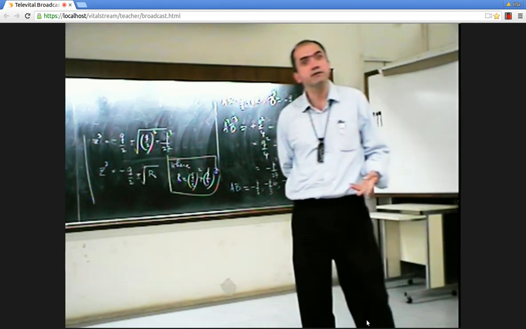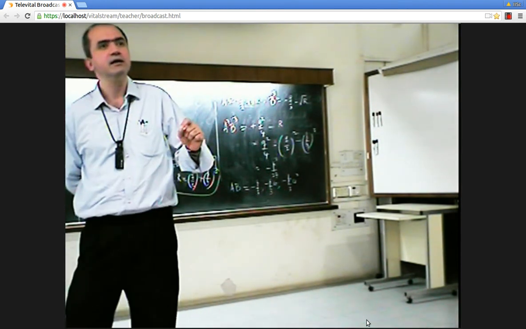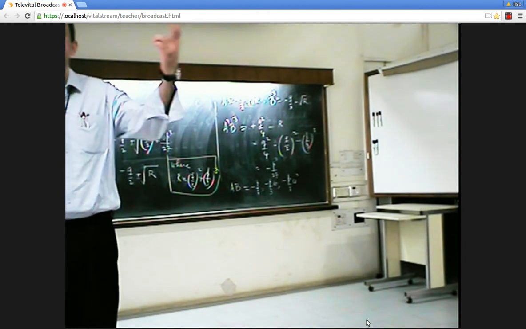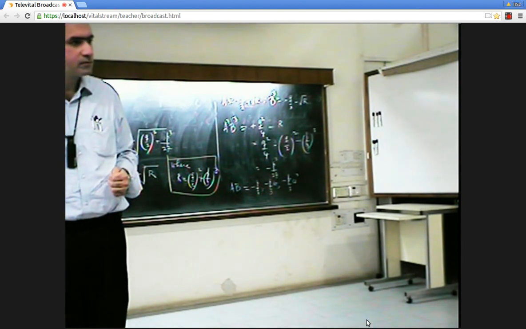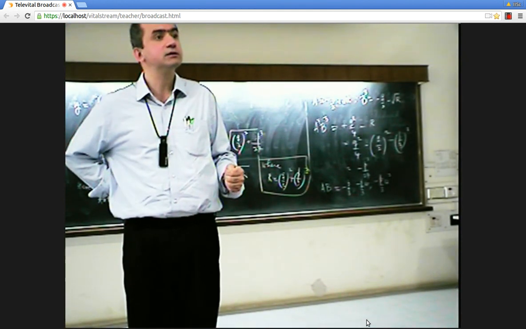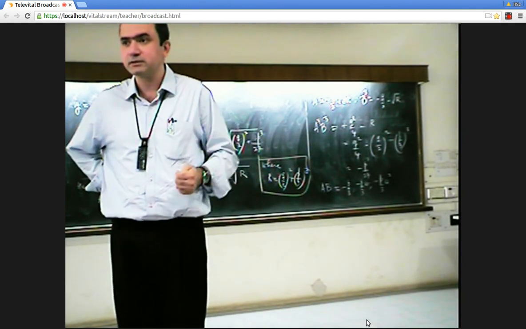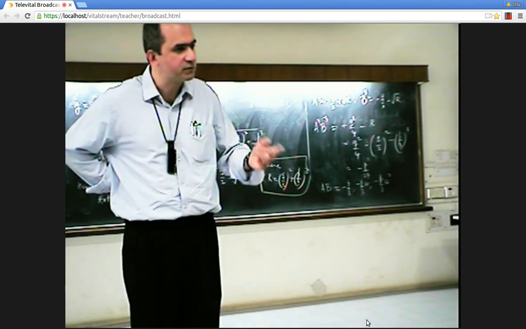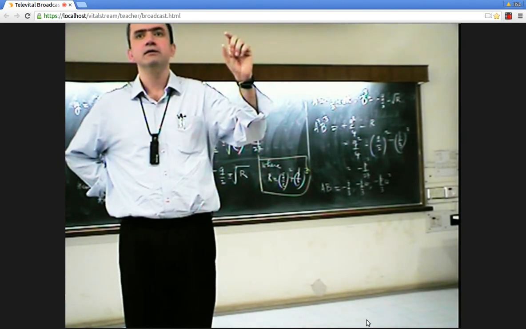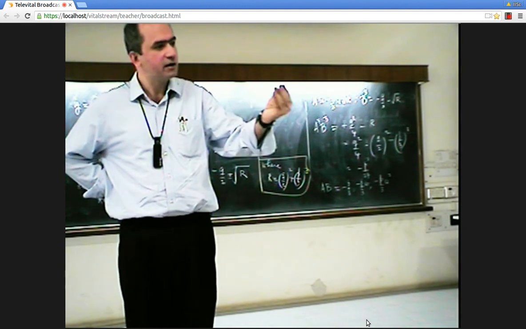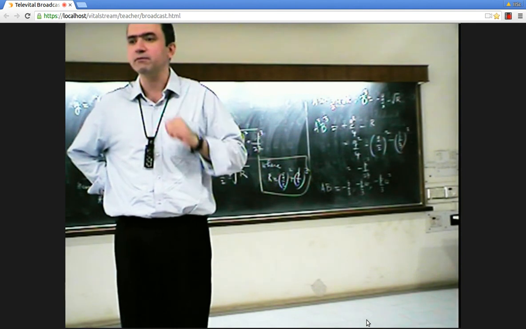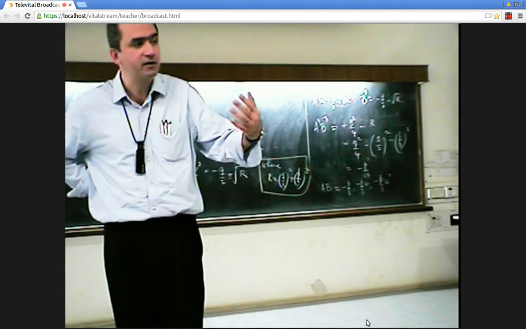Why do you square this in the first place? The answer is very simple. If you look at alpha plus beta, or for that matter, alpha beta, look at these two functions, the sum and the product. These are what are called symmetric functions. Symmetric because, you see, alpha and beta are simply names. I don't know which one to call alpha, which one to call beta. The sum is symmetric under the labeling alpha and beta. Likewise, the product is invariant under the labeling alpha and beta. It doesn't matter which one I call alpha, which one I call beta.